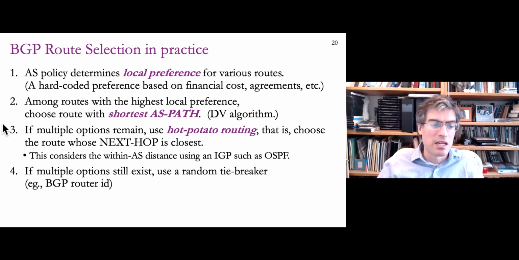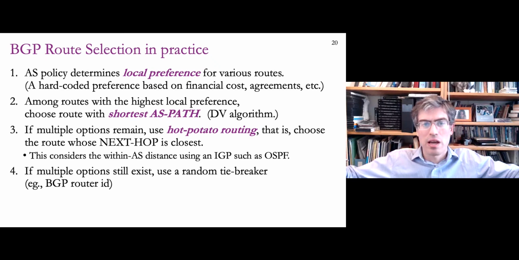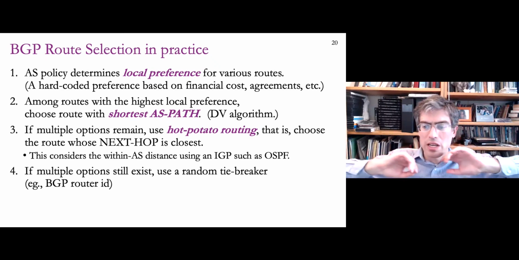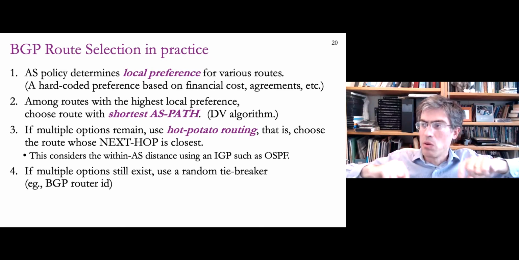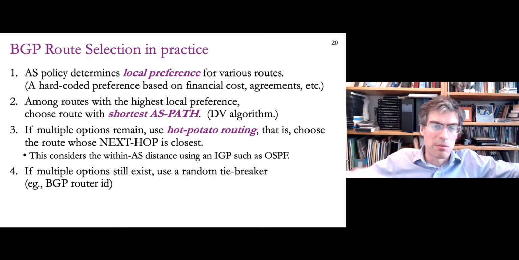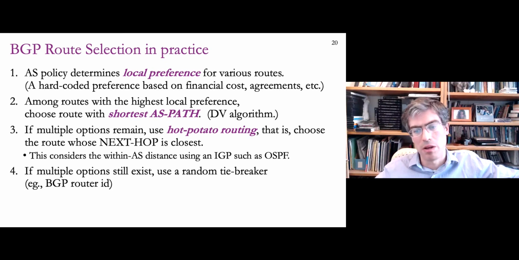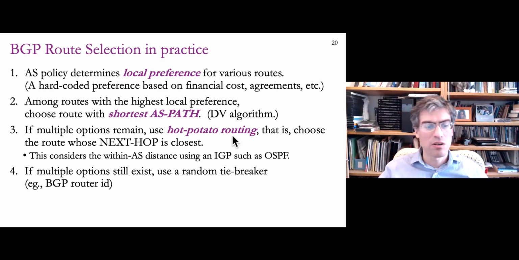And what that means in the context of internet routing is that we try to push it out of our AS as quickly as possible. So if we have two options to reach a destination, same number of hops, those are hops outside of our network. So we just send it out. We just try to get it out of our network as quickly as possible. So we use the shortest number of internal hops or the shortest internal latency, depending on what internal. So the interior gateway protocol is going to determine how that tie is resolved, that hot potato routing.